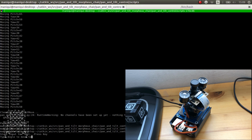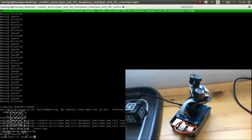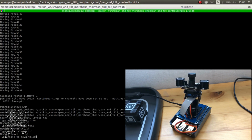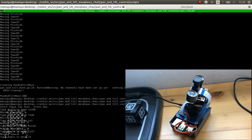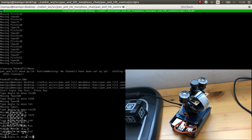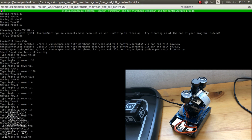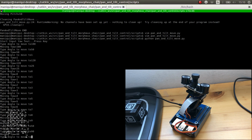So what angle? For example, let's put 100. There we go. 50. 1. 120. 25. As you can see, it works pretty well, but let's try something. For example, 0. Now 1, 2, 3, 4, 5, 6, 7, 8, 9. Oh, it's working pretty well. There you go. Okay, so we have the pan and tilt more or less working.